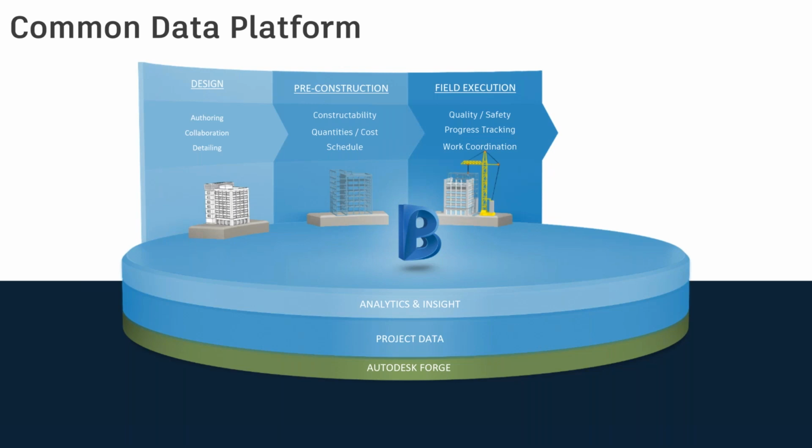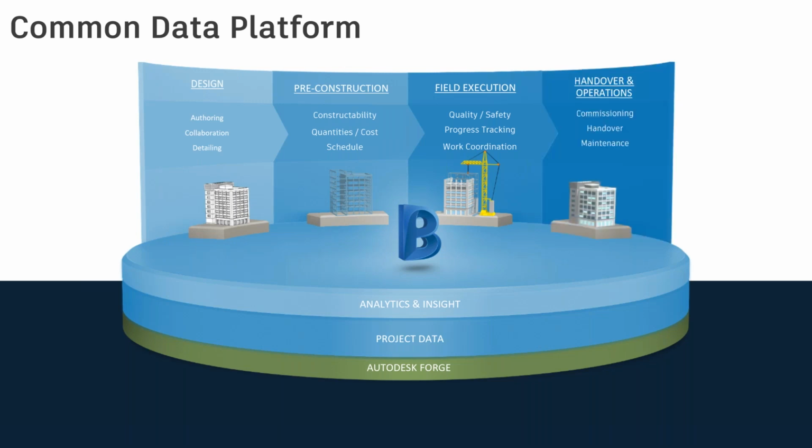And then we have the field execution, which uses the same data to execute things on site, and whatever they capture brings back to the project data, which helps them to have as-built data as they are constructing it on the site. And eventually that whole data, the as-built model, can be then handed over to operations and maintenance for further maintenance of that particular building.